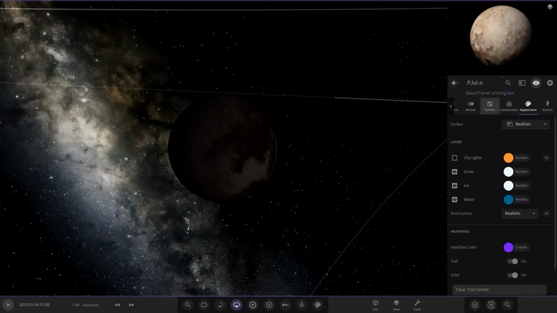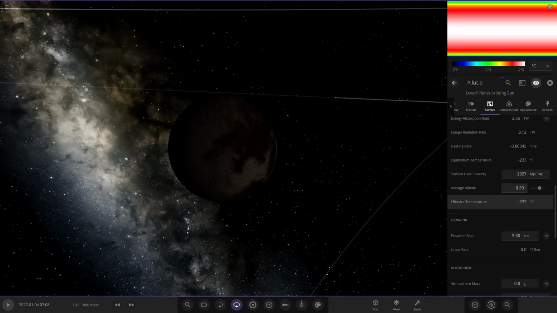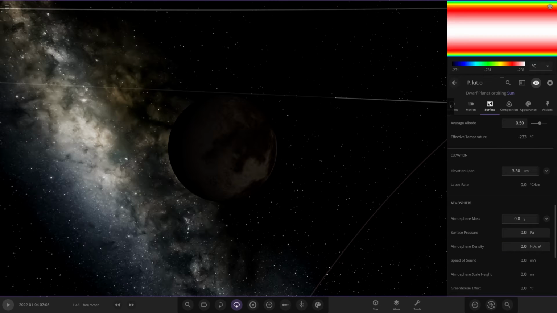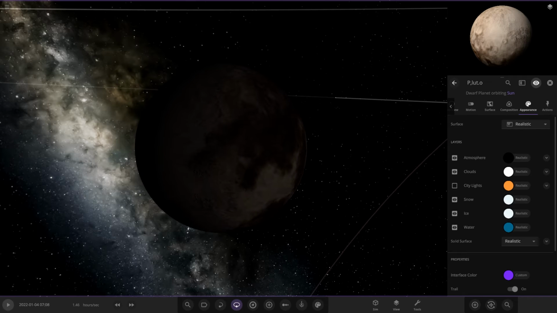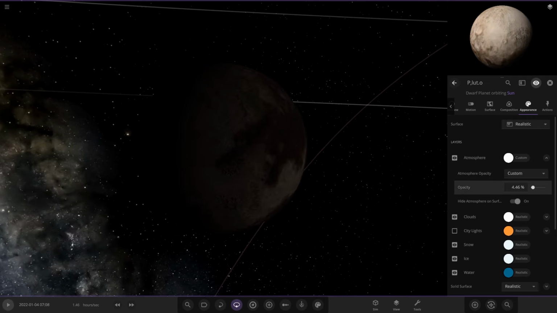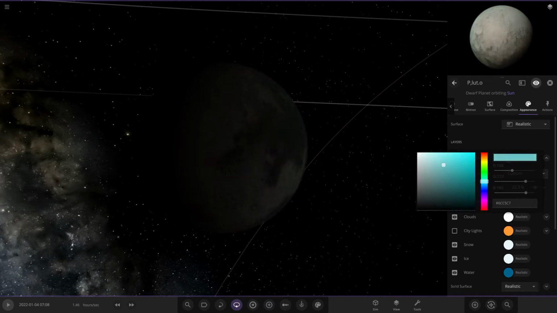So where are we? So first of all, Pluto does have an atmosphere, because as we saw from the New Horizons probe, Pluto has a massive atmosphere haze on it. So we're going to add just something basic, 1,000, so something like that. So a basic atmosphere mass, so we can have access to the atmosphere option. So we're going to have a nice white shade of atmosphere, and then what we need to simply do is turn it up. And actually, now what I'm going to do is, Pluto has a very, very light, pale blue sort of tint to it in its atmosphere. Very light blue haze.